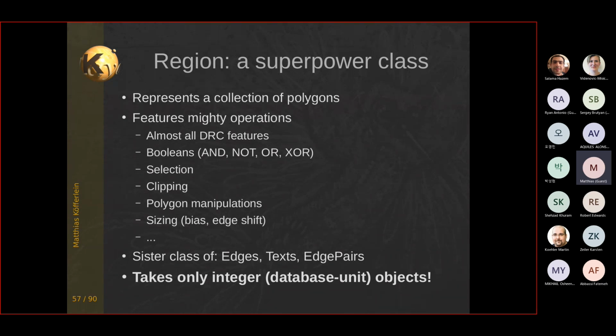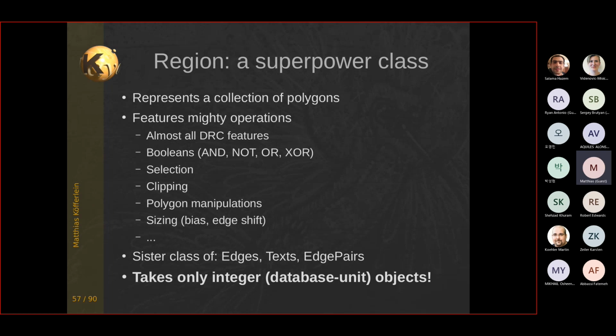Then you have a collection of polygons, and you can start doing fancy things like checking width and space, or doing Boolean operations. Boolean operations mean computing the intersection between two areas or two polygon sets, or computing the difference, or subtracting polygons from another set of polygons. You can also do clipping and all kinds of manipulations. This is a bit beyond what we talk about here, but it can be useful to generate layout when you have layout generation rules that use, for example, Boolean operations. I'm missing that feature in Cadence Virtuoso. It used to be available in Diva, but maybe there's a substitute for it. Anyway, sometimes it's very useful because some features can be generated easily using these Boolean operations.